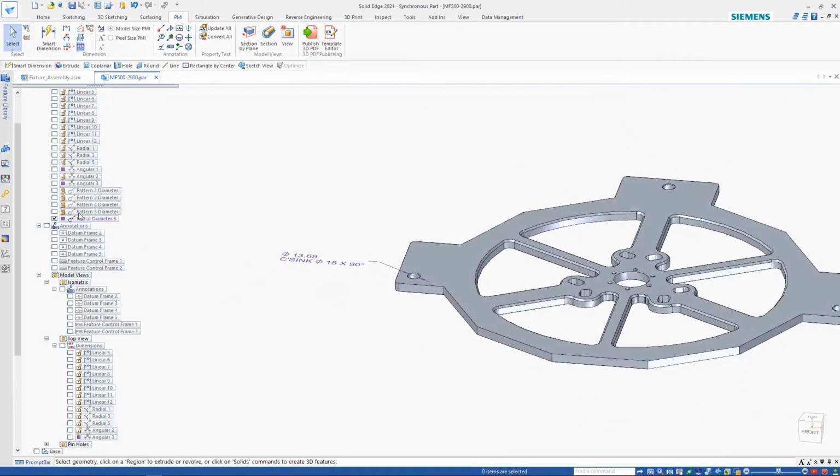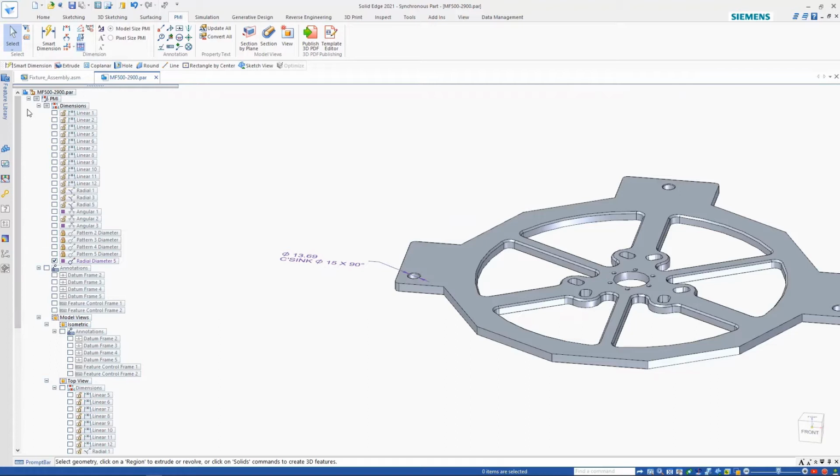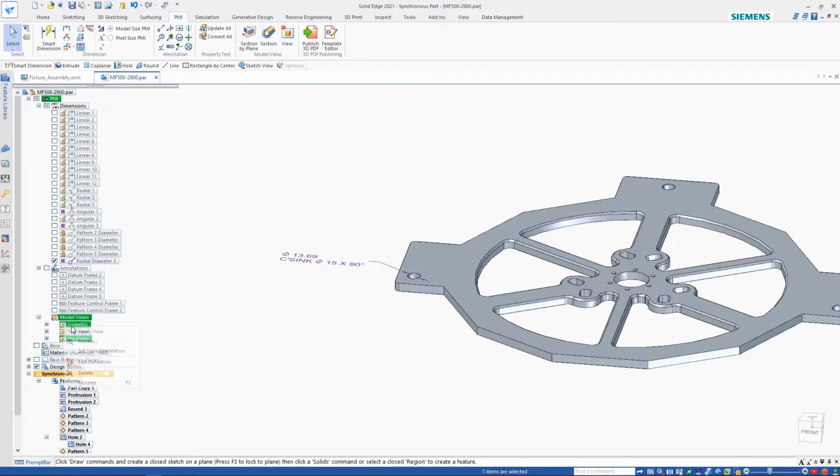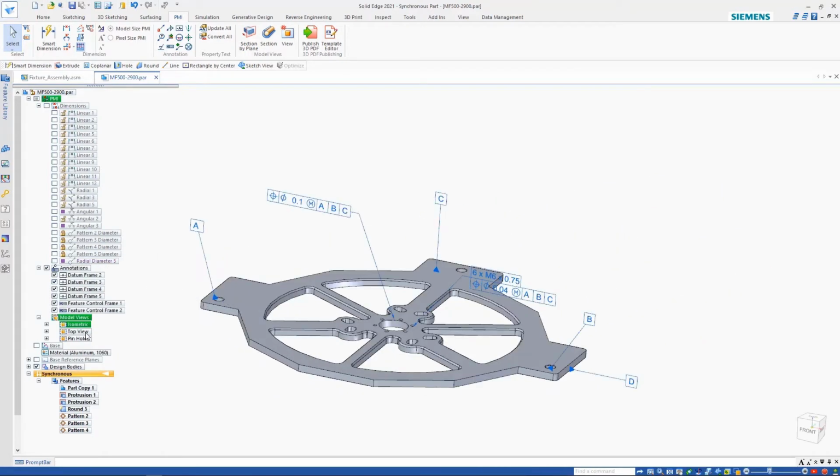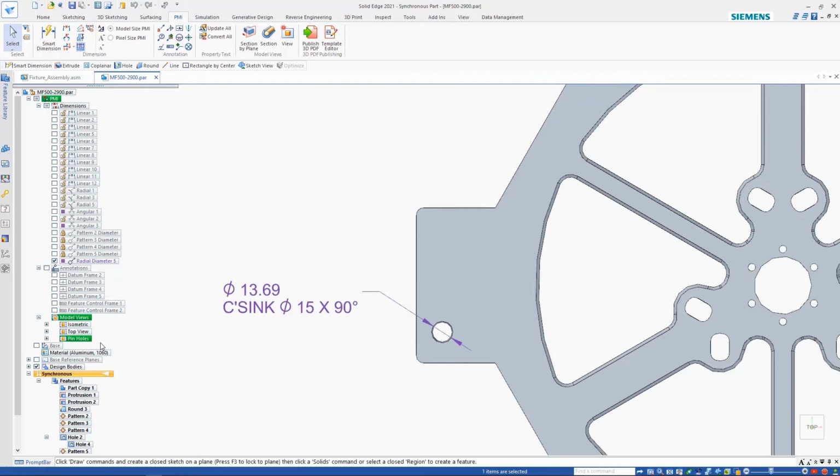So now, if I go ahead and look at my model views, I'll have one for pinholes. So if I apply my isometric, it takes me there, and if I apply my pinholes, it takes me there.